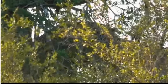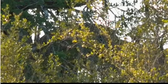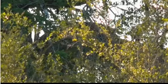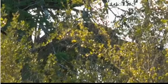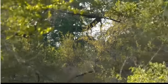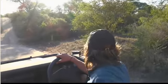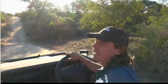So unfortunately, Karula has ascended a large African ebony tree just to the south of our boundary, and that's the best visual we can get. You can barely make her rosettes out. And she's having a good snooze. I know she killed a steenbok yesterday or day before south of us, so she's sleeping off her full belly. So we're not going to stay here. I will keep my ear to the radio in case she decides to come back towards us. But we're going to head out and see what else we can find. If she does make any movement towards us, we will be back here in a flash.